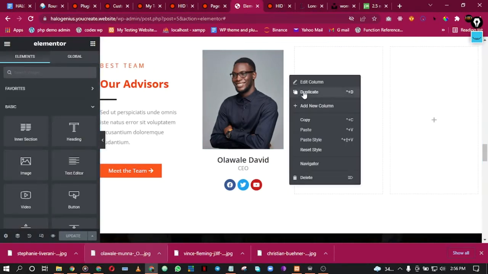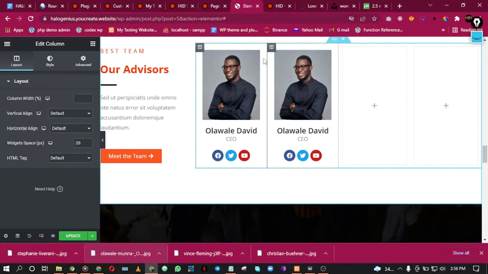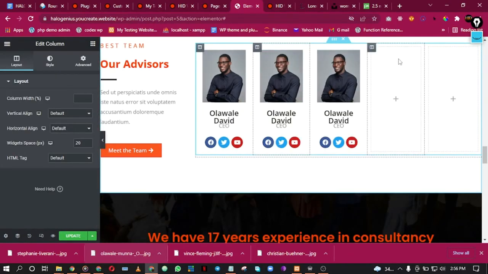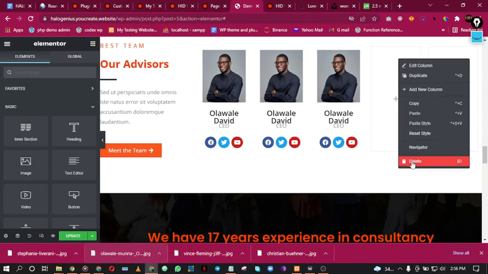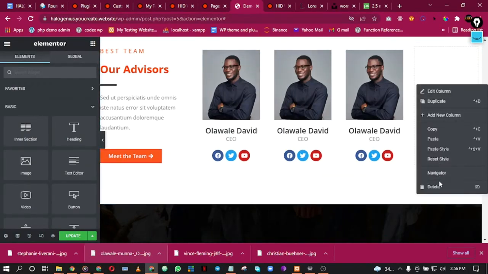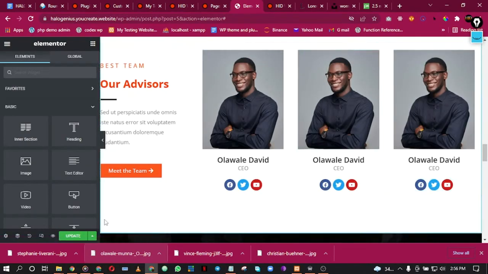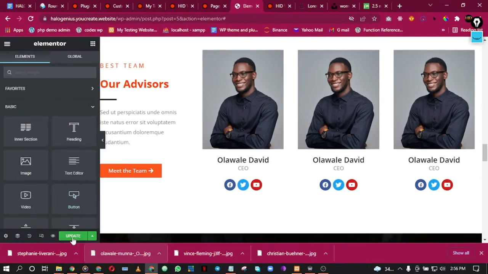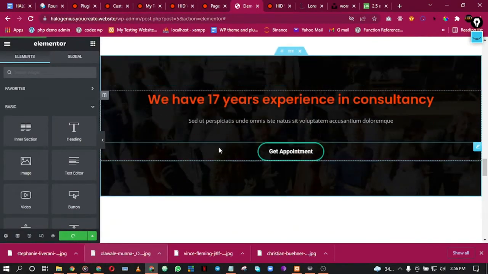Duplicate the column. So delete this. So you can just go in and make your changes. So update this.